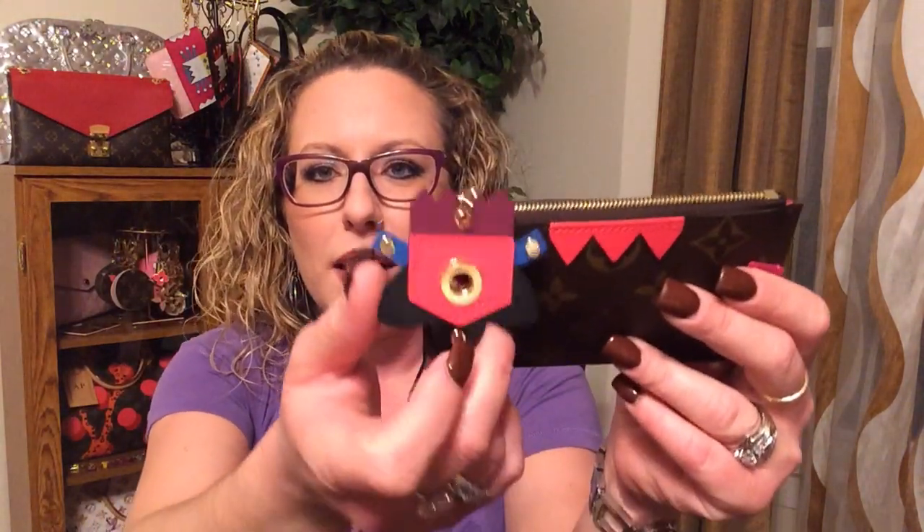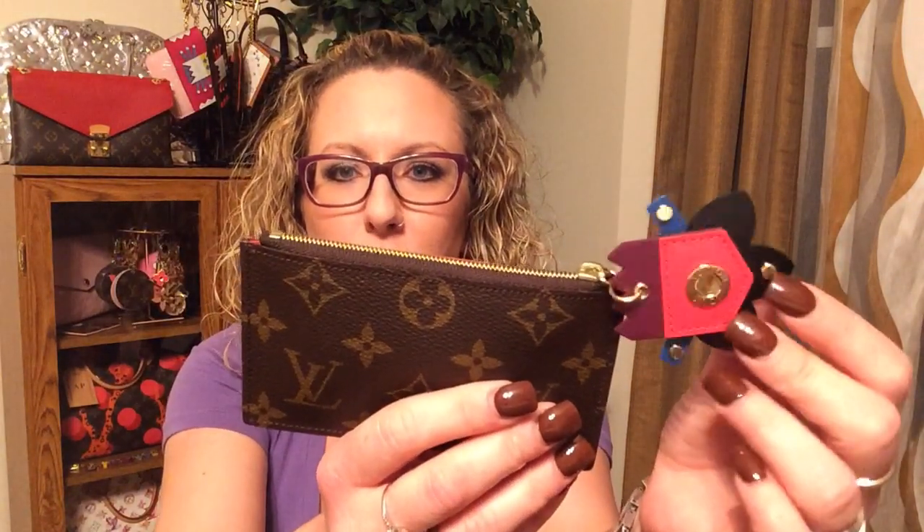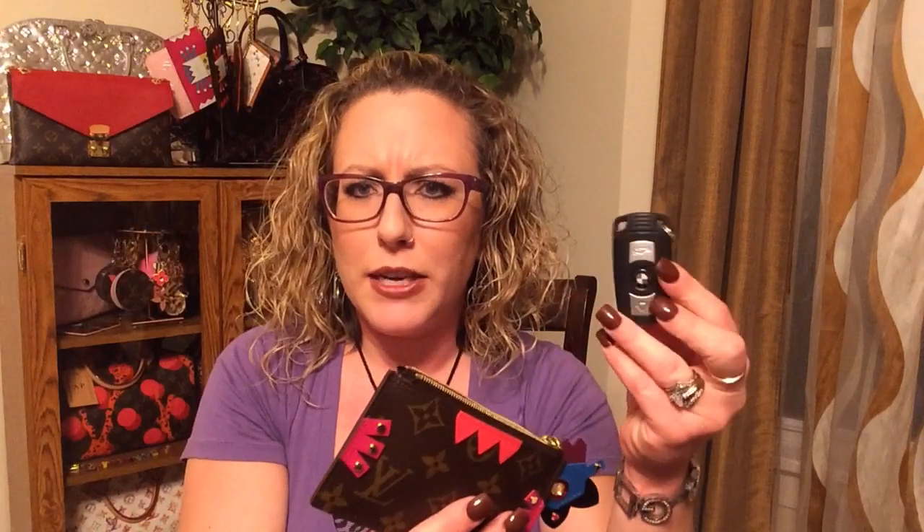Possibly my favorite detail of all is the zipper pull — I love the detail and the colors, and the fact that it is double-sided. You have your coral color on one side and blue on the other side. This is a larger key pouch. For the most part throughout the month, I've been using it just for my car key. Sometimes I will hang it on the outside of my bag as a bag charm, and when I do that my car key is the only thing I'll put in there — I don't really like to weigh it down. But this is just such an amazing pop whether on the outside or the inside of my bag. So the beautiful Totem Key Pouch.